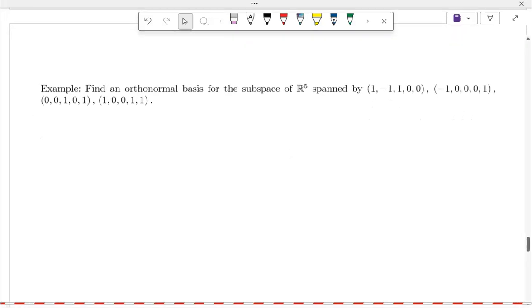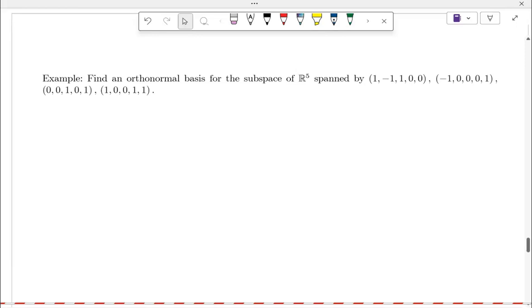All right, so this one says create an orthonormal basis for the subspace spanned by these 4 vectors. The first thing we should do is make sure that you actually have linearly independent vectors here. They won't span all of R5 because there's not enough vectors. That's why it says find a basis for the subspace they do span. Supposing that they are linearly independent, going through the process, if they're not, you'll come up with a 0 vector along the way and you would just throw it out.